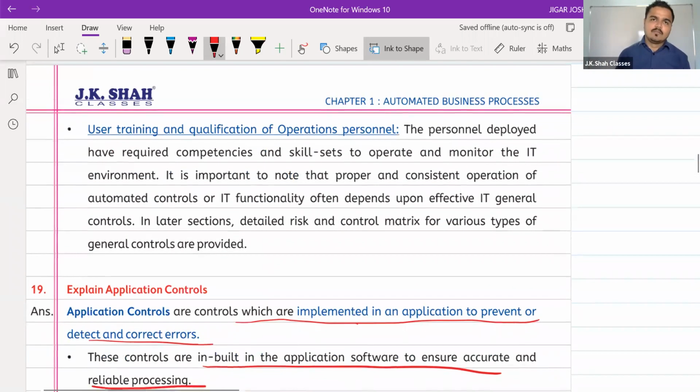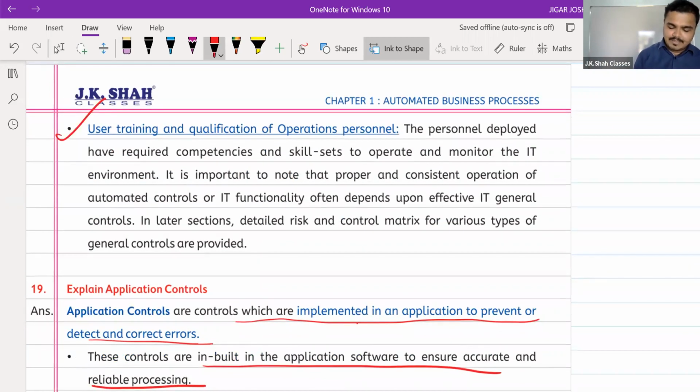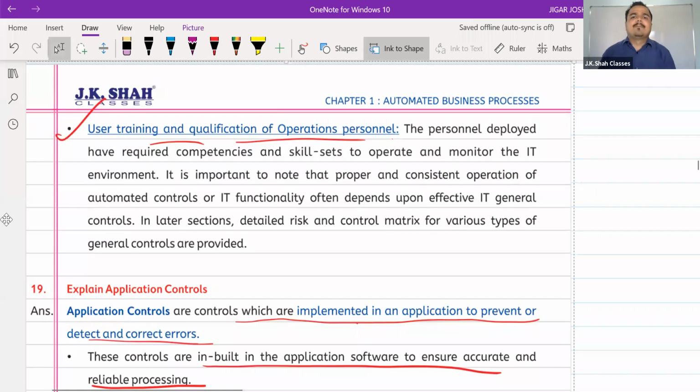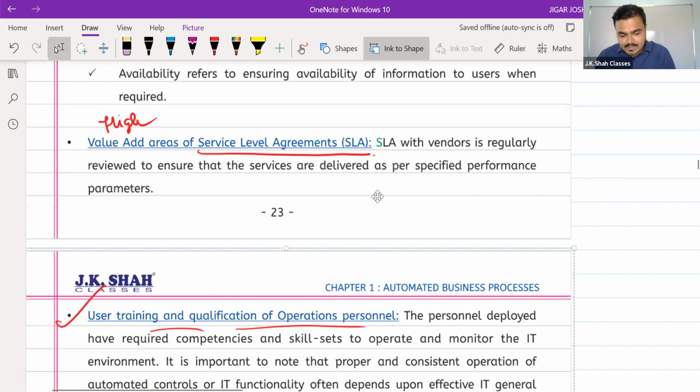Last but not the least, providing proper training and qualification of operational personnel. Try to understand, people, it is very important that your employees must be trained. Well-educated employees are the biggest asset that an organization could ever have. So organizations need to work extraordinarily hard to make sure they will not appoint underqualified and, most importantly, untrained employees in their premises, because keeping employees untrained will automatically increase the risk of what, people? Sir, risk of data loss.